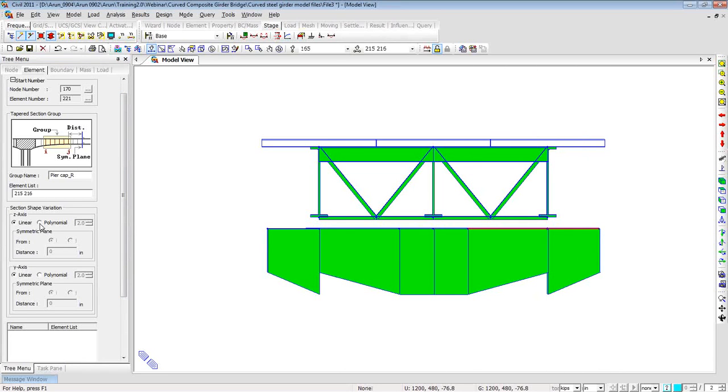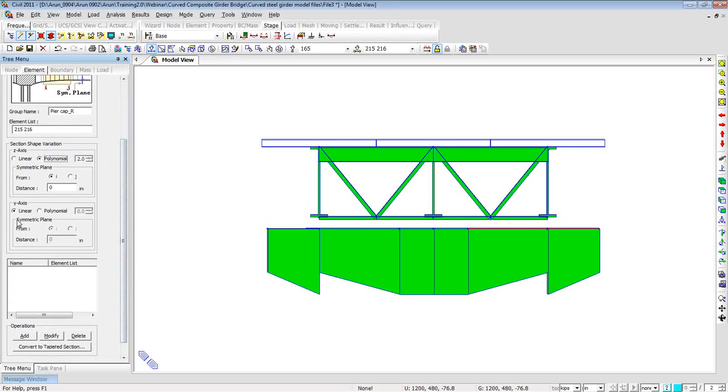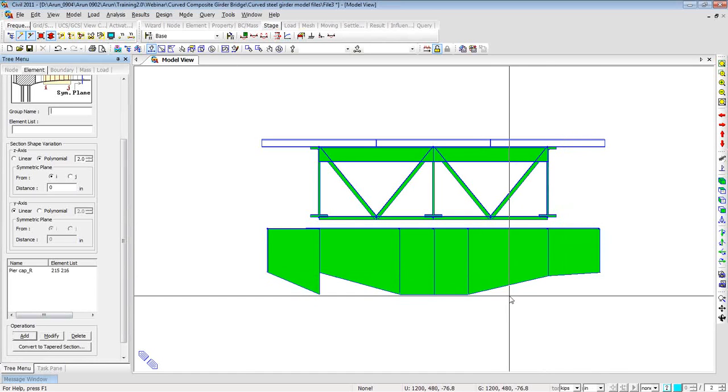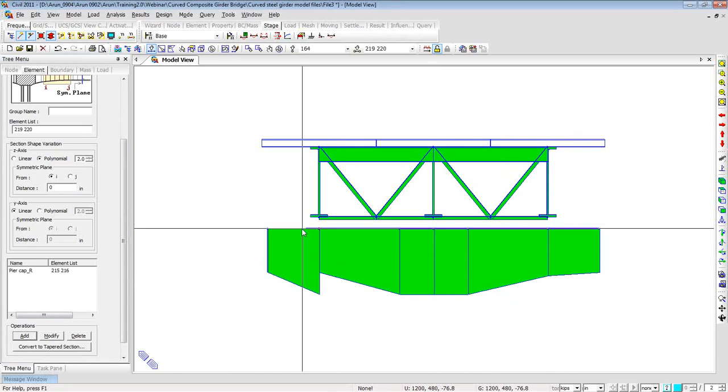I can set the variation as linear or polynomial, the z-axis being the local z-axis for that element, which is the vertical axis, and I can choose it to be a polynomial curve, whereas the y-axis happens to be the horizontal axis for this cross section, as linear. And then I'll click add, and you can see the program has interpolated the depth of the section and made it a uniform taper. Same thing I'll do at the other end.